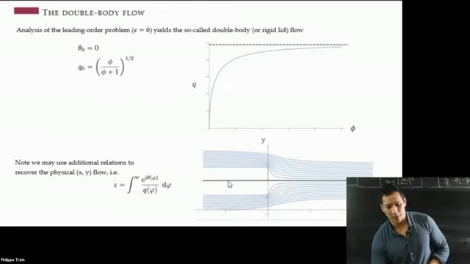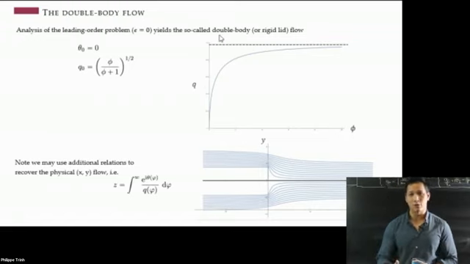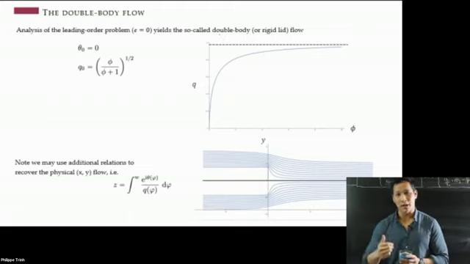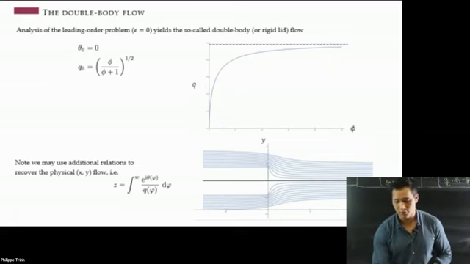So ignore everything in the upper half plane for now. The lower half plane is that leading order solution we had before, where the free surface, which runs from where the mouse cursor is here in the center to the right, has now been flattened out, and the body is on the left at that point. You'll notice that if I integrate these relationships and solve for the streamlines, I'll also predict that there's a mirror image on the right. And that's why it's sometimes called the double body flow, because for this leading order approximation, it's equivalent to flattening out the free surface and then putting mirror points about that axis corresponding to the structure.